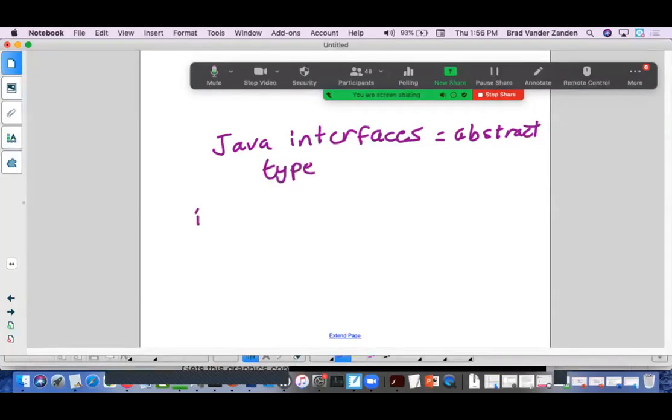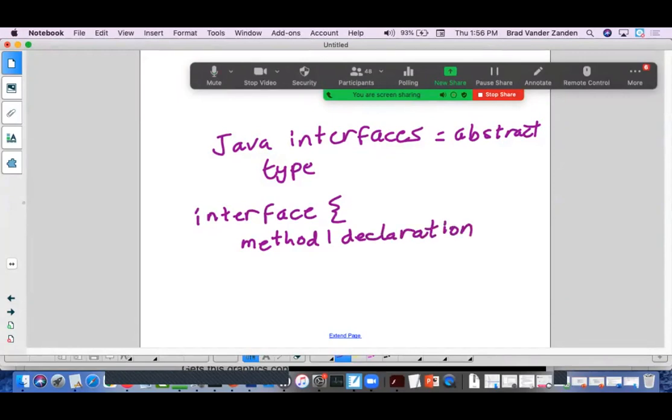The way you declare it is interface, and then some number of method declarations, and then normally any number of constant declarations.